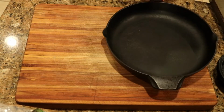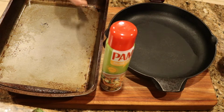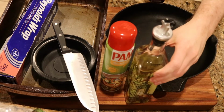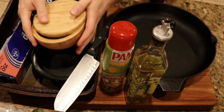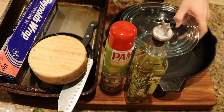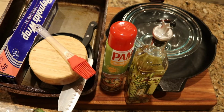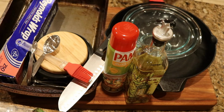For utensils, you'll always need a pan. You'll need a baking sheet, some cooking spray, 3 bowls to slice and dice things, your favorite knife, preferably sharpened, some aluminum foil, some olive oil, and some salt and pepper. And you need a small and medium bowl to combine the ingredients and to make the dressing. Optionally, a brush and measuring spoons, or you can just wing it. Alright, so I'm going to rinse the produce and I'll be right back.